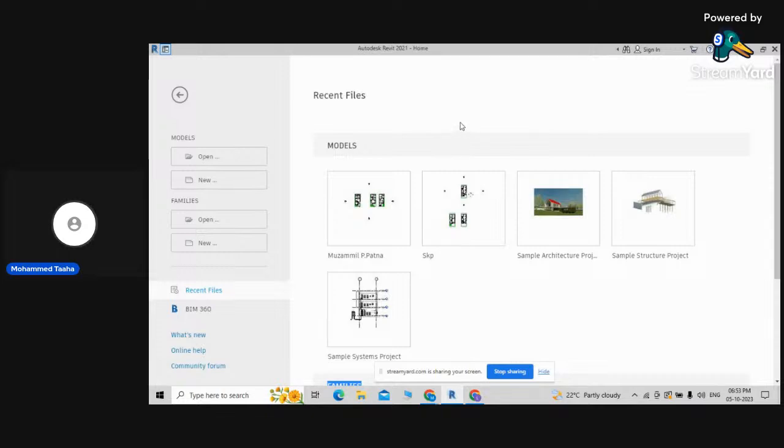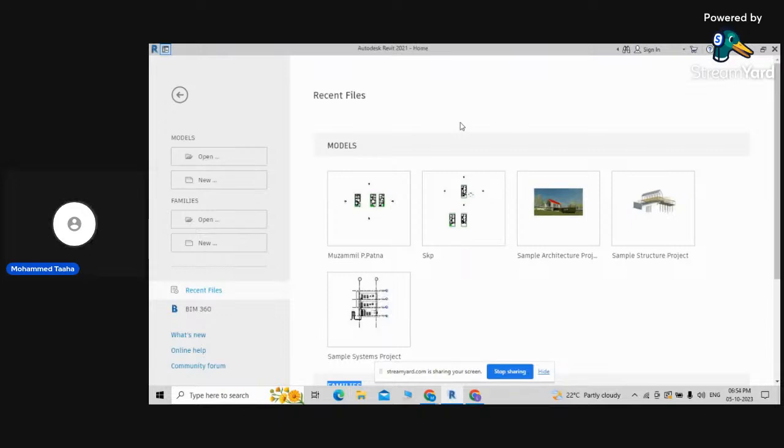Something which you need to create by your own self, which is generic, or a unique model you want to create, something which is not there in Revit architecture by default, that type of thing is called a component.